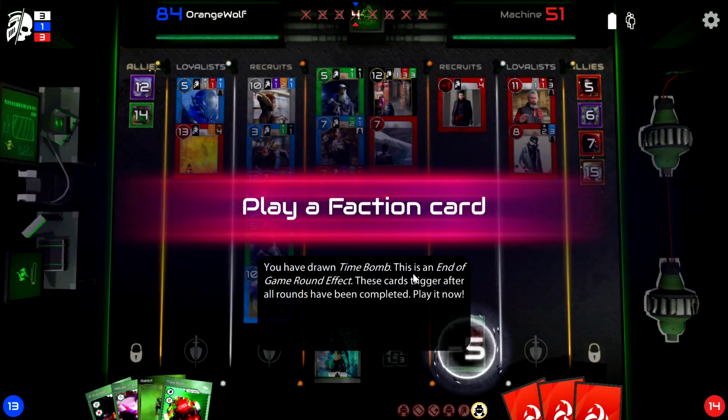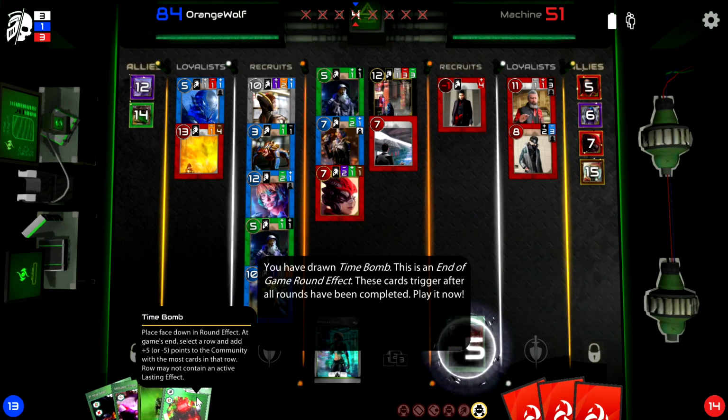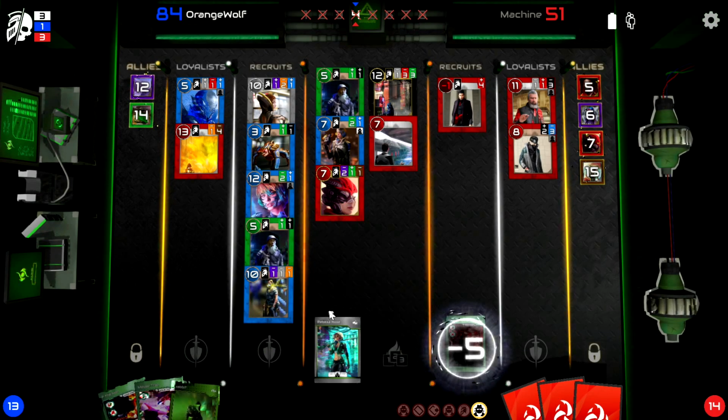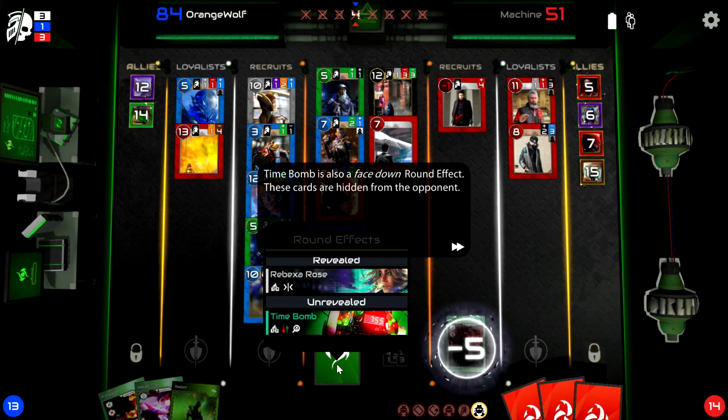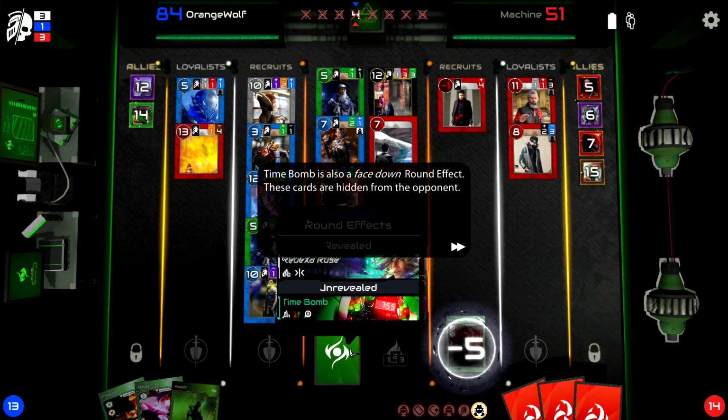You have drawn Time Bomb. This is an end of game round effect. These cards trigger after all rounds have been completed. Play it now. Time Bomb is also a face down round effect. These are deceptive cards and they're hidden from the opponent.